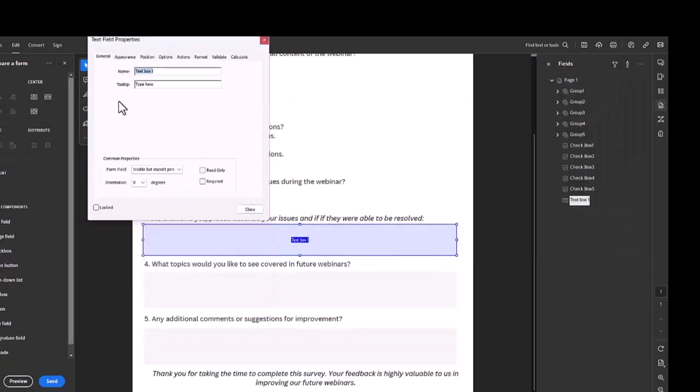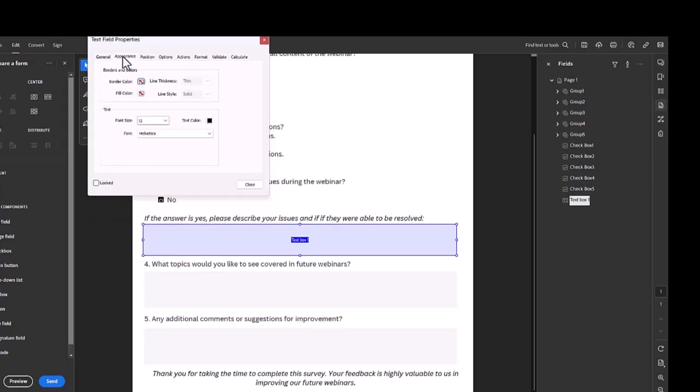Now there are two things that I like to do here for text boxes that I don't have to do for other fields. The first one is I go to Appearance and I make sure that the text font size is something very basic. Depending on the user's computer or whatever they are opening their PDF in to type into it, this could vary. I've most often seen it be really large font that is not easy to read.